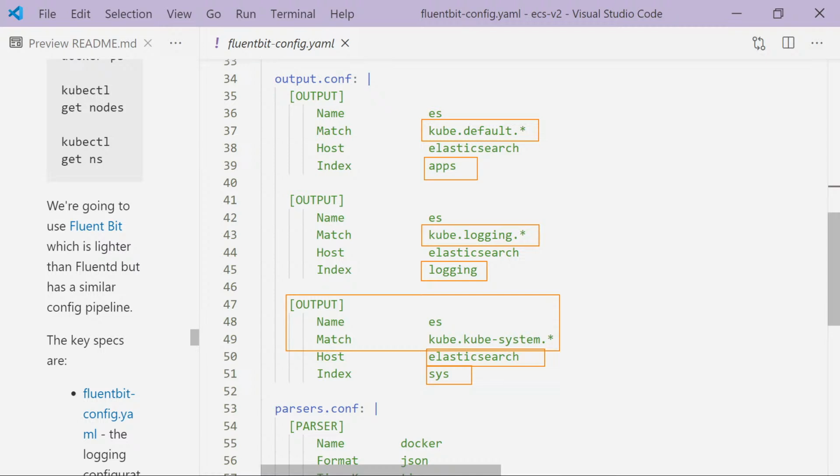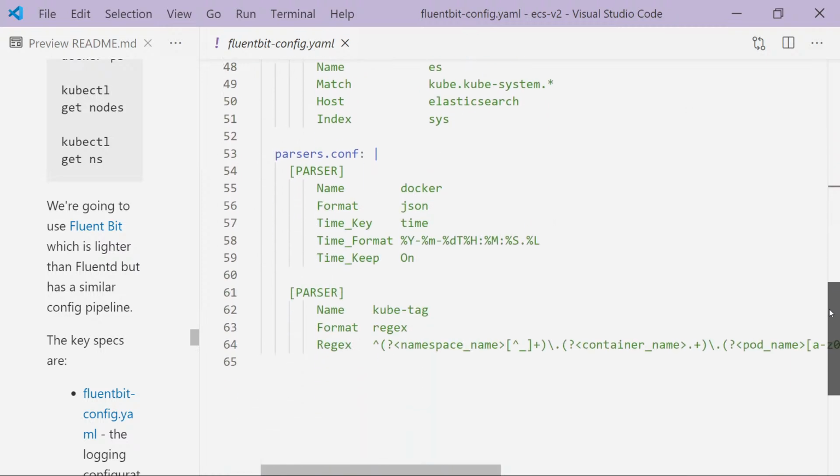So when I've got this running, I'll still have that same concept of having a logging subsystem within my cluster where all the application logs are going to get collected, they'll all be processed, they'll all be stored in Elasticsearch. But I'm using a slightly different pipeline to break things up and put them in different places. So I could use completely different output types. My output type here is always Elasticsearch, which is built into that Fluent Bit container that I'm running. But I could use different destinations for different sources. So my system things could just go to a file somewhere, and my application logs could go to Elasticsearch.